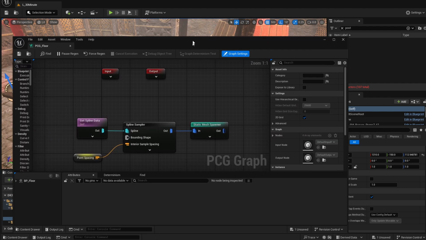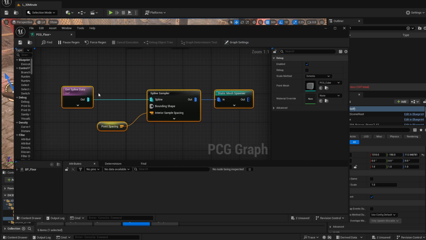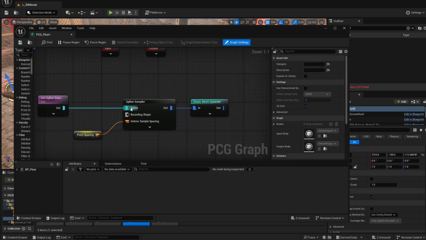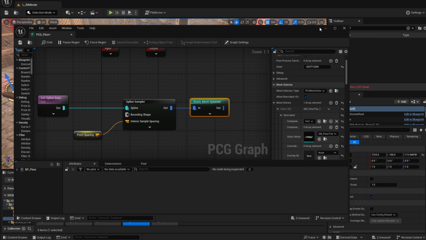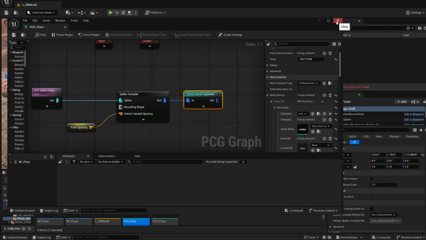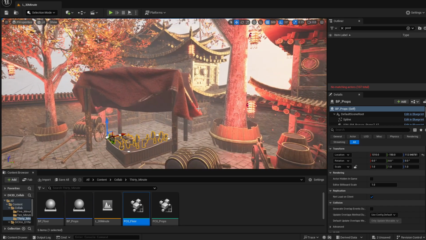Yeah, the two PCG tools I made in about 5 minutes, both together. And the floor one is even more simple, because it's literally just: on interior, spawn the floor tile, please. No rotations, no nothing. I'm like, I've got other things to worry about than the rotation of the floor. Well, yeah.